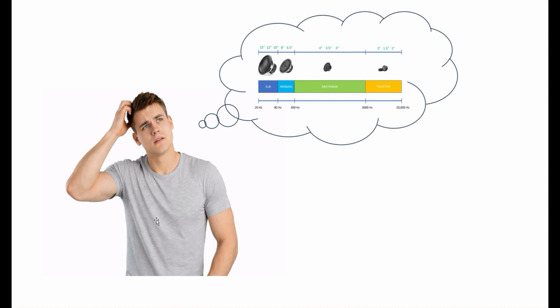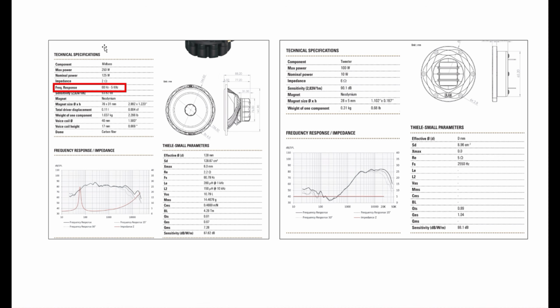Okay, so when you're buying speakers and stuff like that, how do you work out what frequency range the speaker will be playing? And it's a bit tricky. You can kind of look that up on the technical data sheet. You'll have maybe the frequency responses listed, and this one is 60 hertz to 5,000 hertz, right? So that's a pretty broad range. As I said, it can play it, but is it going to play it well? According to this spec, that is the operating range of this particular speaker.